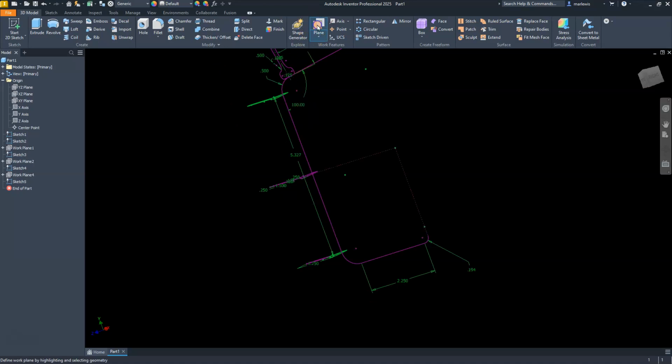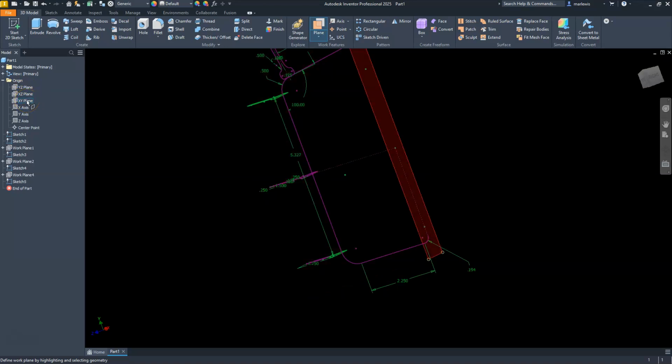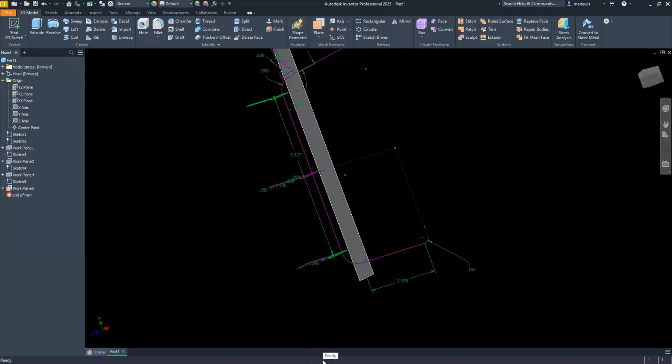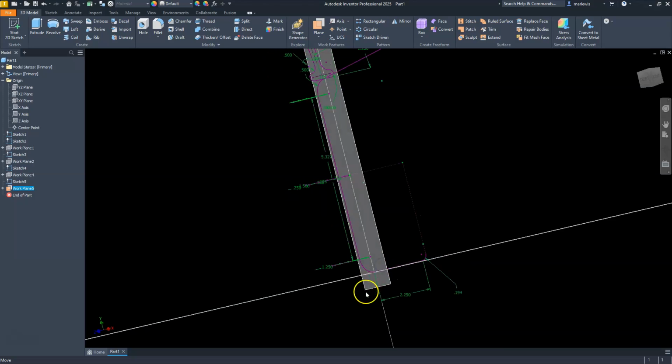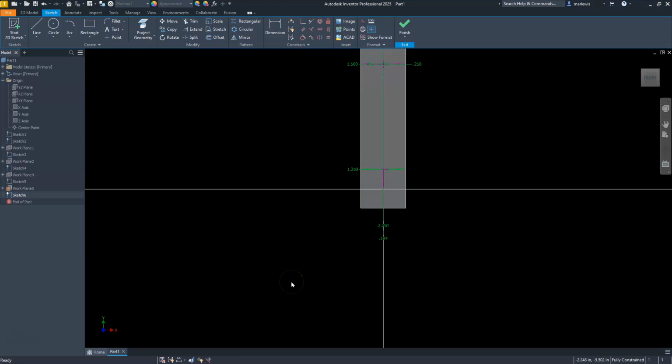So let's go to a plane here. I'm going to use the, let's see, it should be the XY plane. Go ahead and place it at this endpoint here. Let's go ahead and select this, and then we're going to create a sketch on it. And just like I did before, I'm not going to bore you with talking through it. As you've seen, it's the exact same thing over and over again. So let's go ahead and speed this up and create this.